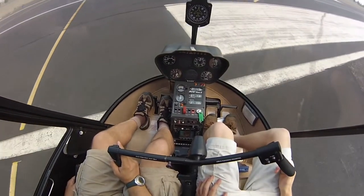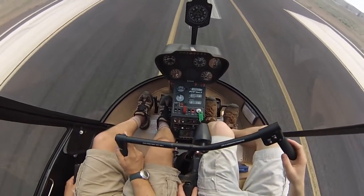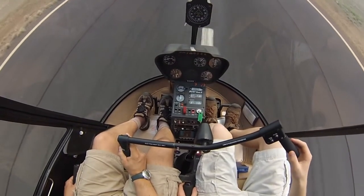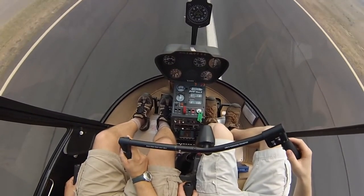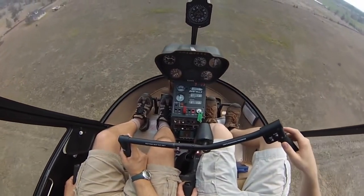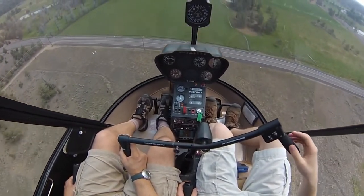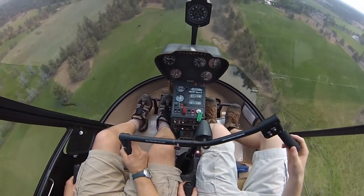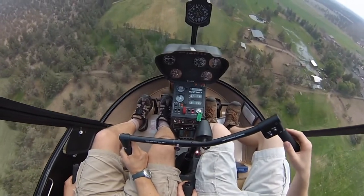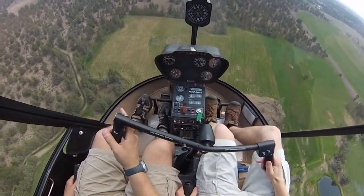We'll start transitioning into a forward airspeed as we come around here. Pulling up to our max, push through, keep the nose down, manifold pressure up on our five-minute. Clearing above as well. Approaching 45 knots, slight aft cyclic — there we go, start climbing out. Checking our trim as we come up. Looks like one of our trim strings is stuck — maybe from that wash I sprayed on there. That's considered a partial instrument failure. It's coming alive now. 55 knots. That's 300 feet. Your controls — you have all the controls. Just keep us climbing out for a little bit more, and then we'll make the turn in a second.